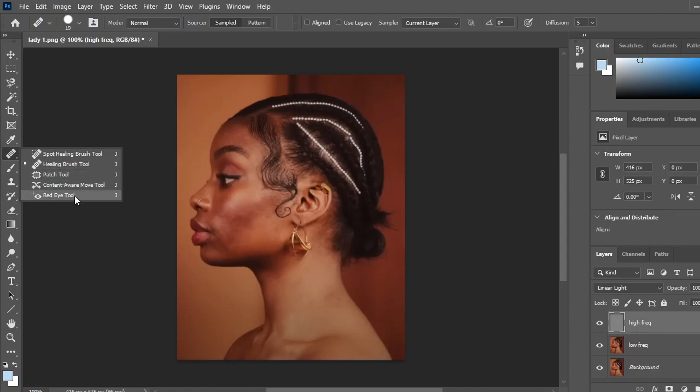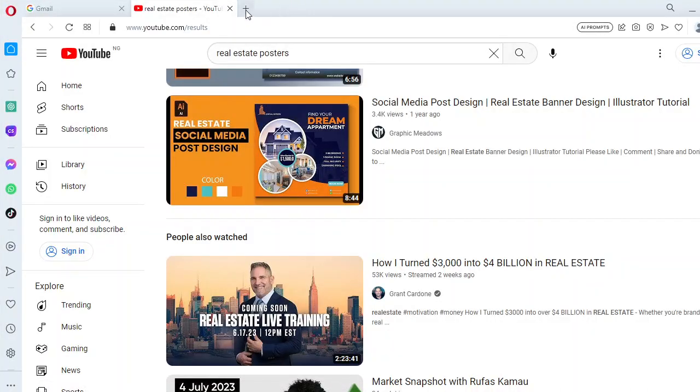And the red eye remover tool. It happens to old photography. Sometimes you see some photography where the person's eye looks as if he has a pole or something. The eye will be so red. Let me see if I can see such images online.